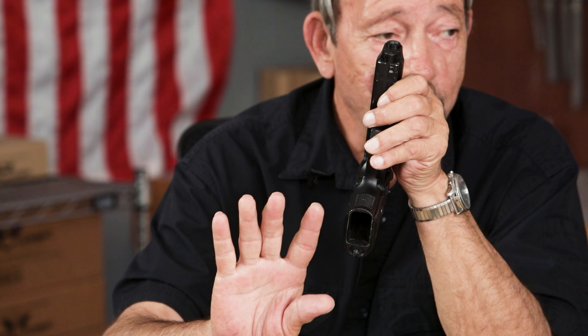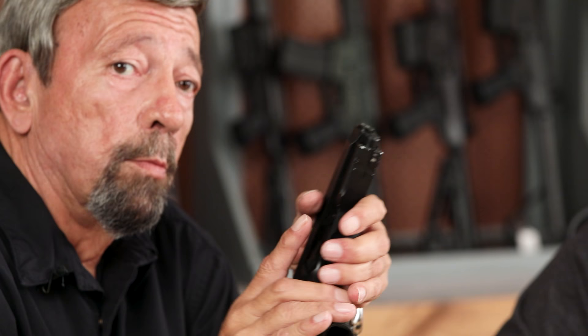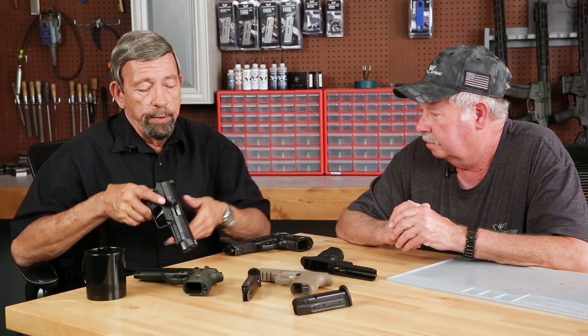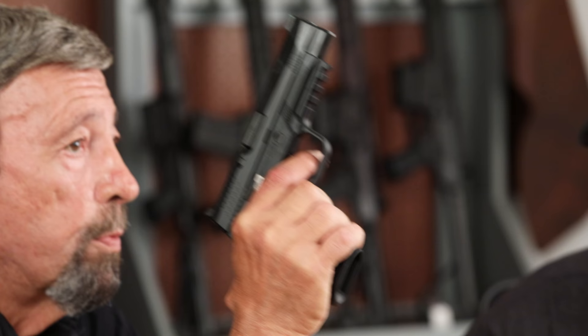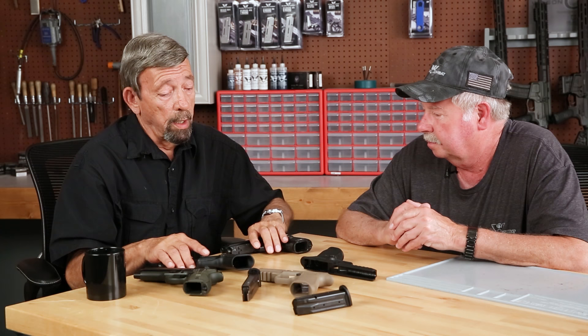I have the supposedly average size adult male hand, and with the barrel straight in line with the long bones of the forearm I can get the pad of my finger — the fingerprint, if you will — on there but not the distal joint. And remember, the longer and heavier the trigger pull, the more leverage we need, the deeper the finger gets. With the P320 in the same position I can get much more finger on there, which gives me much more leverage and therefore significantly more control. This is critically important for smaller shooters — a typical petite female's hand is about one digit shorter than an average male's, and some very small-handed people literally can't pull the trigger on the Beretta. This gun will fit them a lot better, and I think that's one reason it's become so popular as a general issue gun across a broad spectrum of hand sizes.